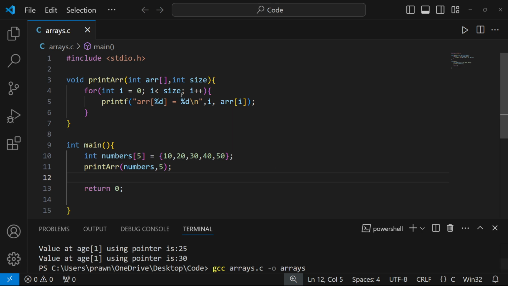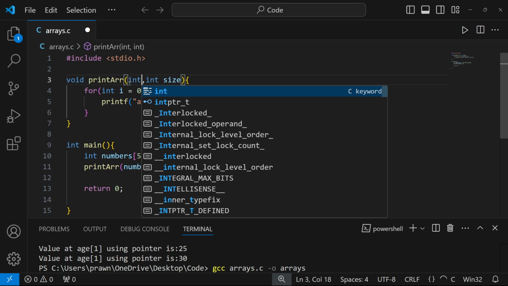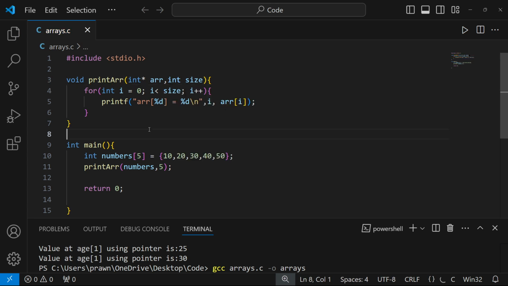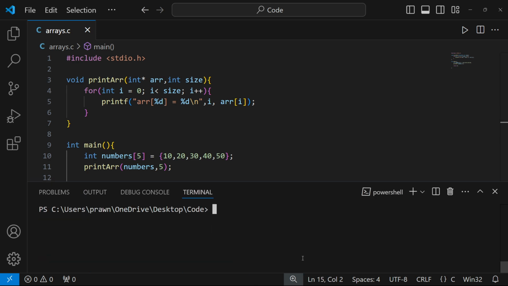One more thing we can do here is, in my function, rather than giving the parameter as an array, we can declare it as an integer pointer. This means the same thing as I had defined before. If we compile this and run it, we will again get the same value.